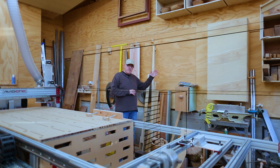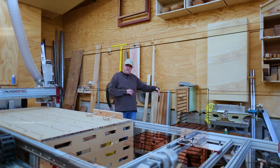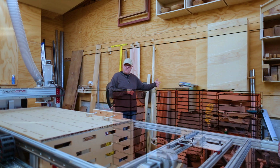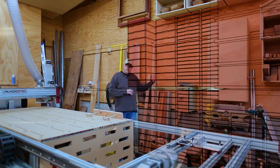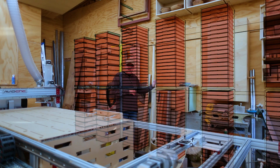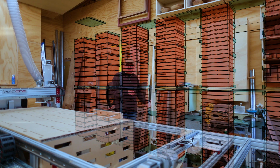So the thing I've been thinking about making is something that hangs off the French cleat system, and to make something that's a series of boxes, and in those boxes are small drawers. So the drawers can be for all the small things like screws and bolts and nuts, but also the router bits and the small parts that go with the CNC machine. And then between each box, make bigger spaces where I can hang and house some of the bigger jigs for the CNC machine and the camera. So it becomes much more of an organized storage system along this wall.